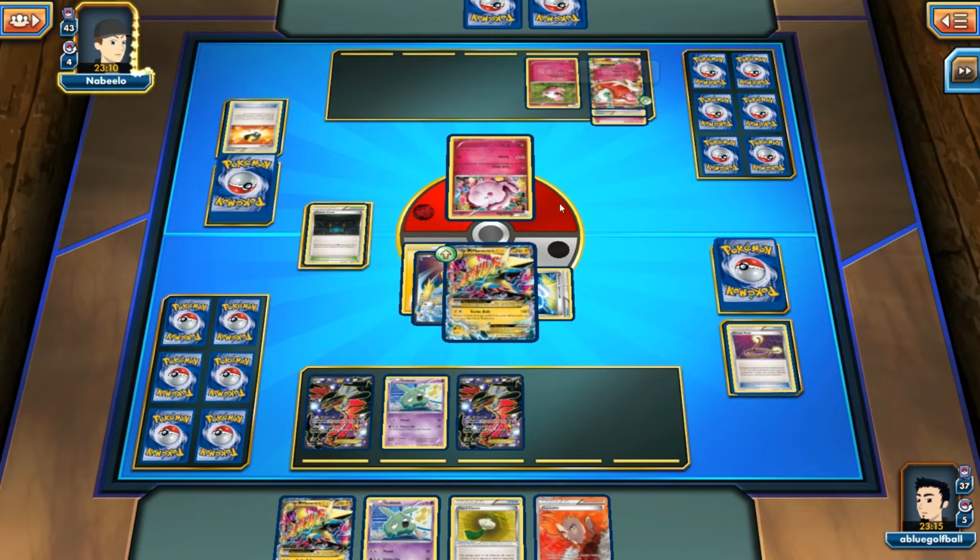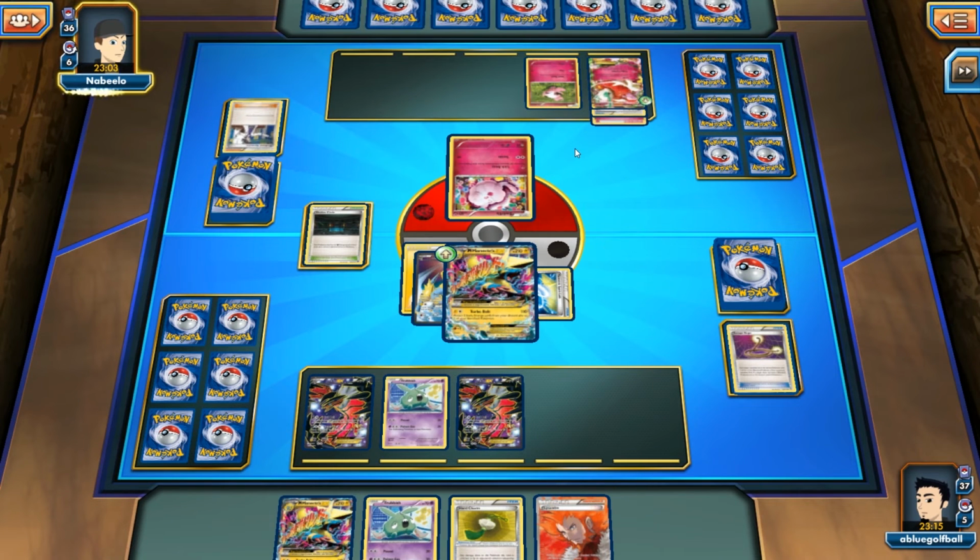So hopefully my opponent doesn't get a Fairy Garden, doesn't get a Fairy Energy, and doesn't get an Aromatisse. That would be doomsday for me. That'd be just horrific.